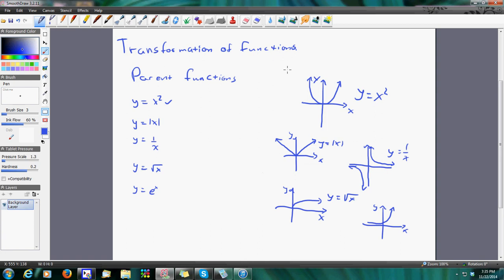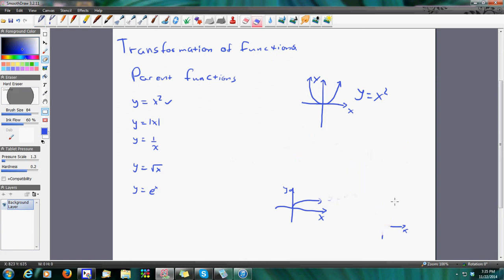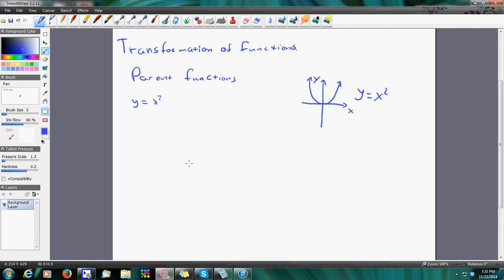Now, with all that said, I'm going to take a look mostly with y equals x squared, and I'm going to leave that picture up. If I want to shift y equals x squared up, let's say I want to shift it up 2 units, I'd do y equals x squared plus 2, and all you do is add 2 units, and it's the same exact function, except it moves up 2 units.